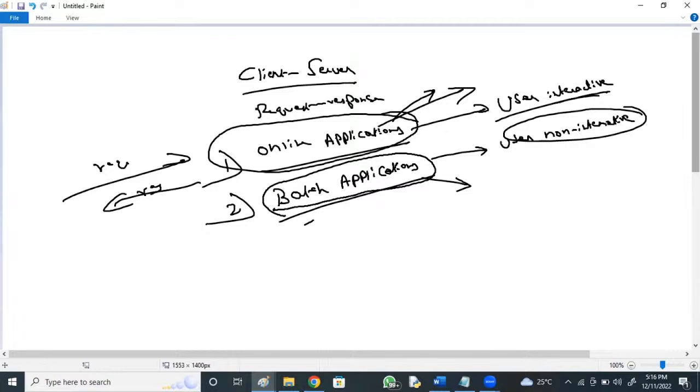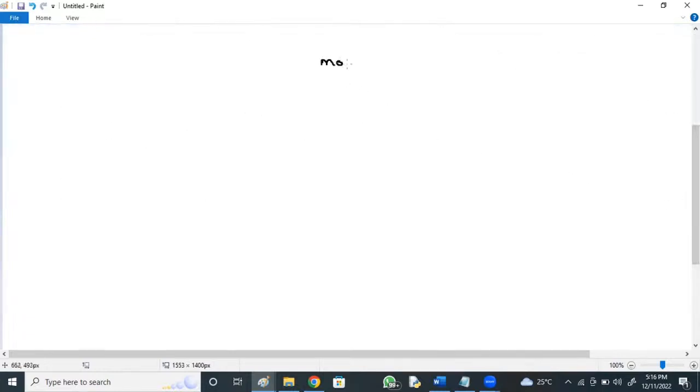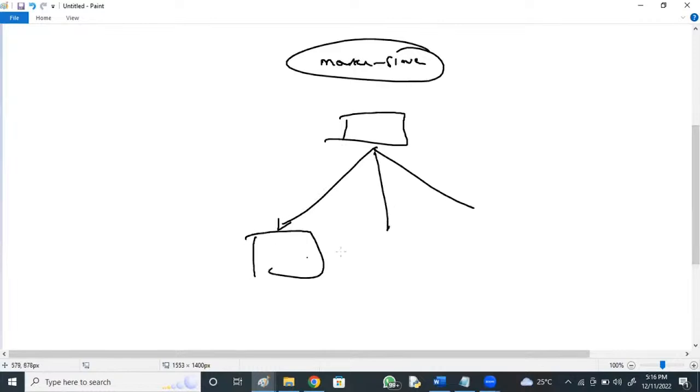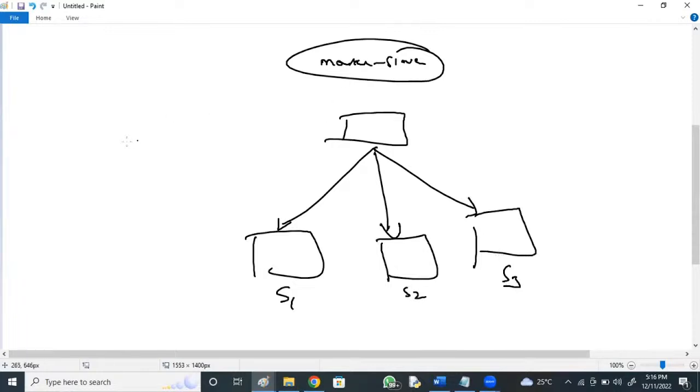It is for master slave, where we see a master and multiple slaves: slave 1, slave 2, slave 3. Your Spark data object is going to be divided into multiple partitions. Think it's a bigger data object.